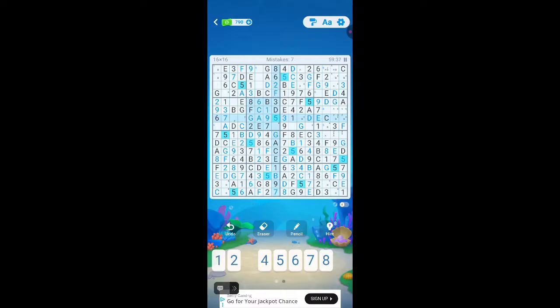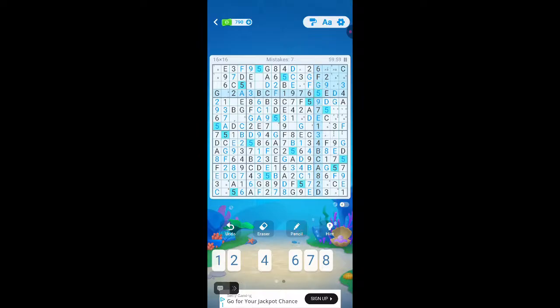And then if I look at everywhere else, it must be a 5 here, which is good. And then we have the last 5 here for that. And then we have a 5 up top. And we have a 5 on the bottom of that box. And 5 is complete.